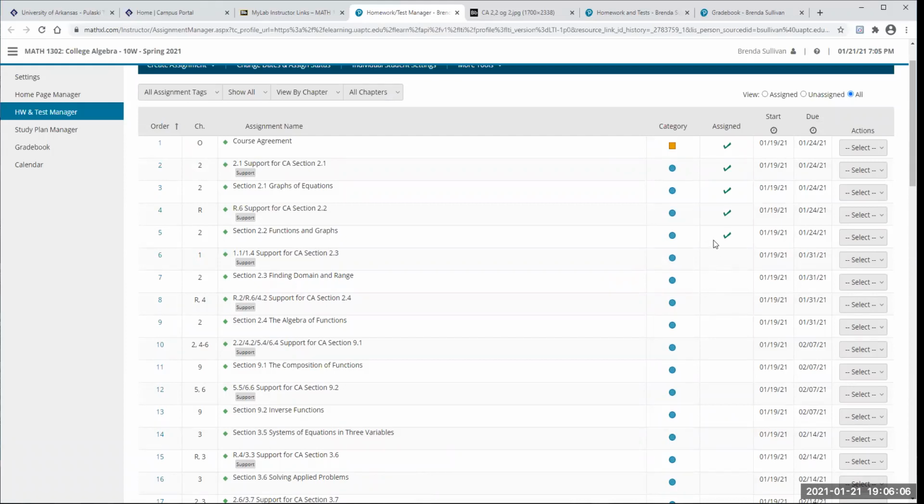So let's look at this section 2.2 under functions, and I'm going to preview. You don't have a preview screen like I do. And you can see 1 out of 18 is what you're going to get. And the drop-down menu right there is what will give you all of them. If you look at that, it will give you all the questions, and it'll have an X marked by the one that you missed. Is it frozen?